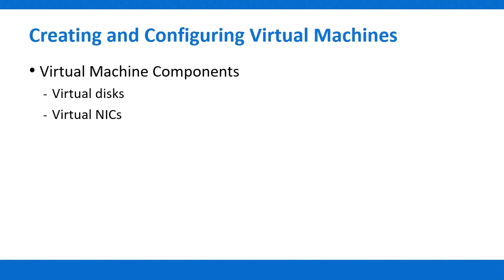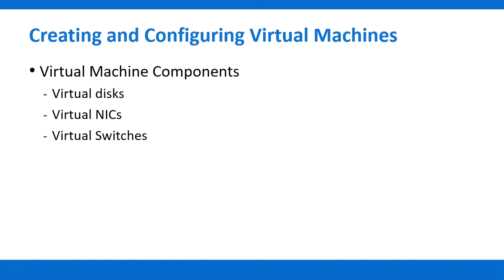You have virtual NICs as well. These are network interface cards. They are associated with a virtual switch, which really controls what part of the network this system is connected to. But the virtual NIC, just like a physical NIC, is responsible for transferring packets to and from the operating system running on the virtual machine.